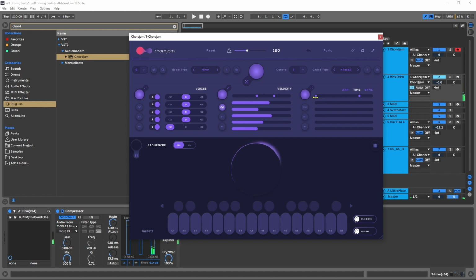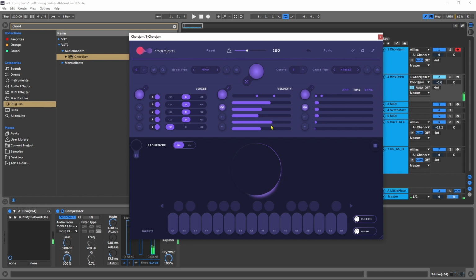Cool. And it's the same thing over here on time. We can do it like this, and then we can make it like a sort of strumming effect. But that's not what I want to do. I'm just going to bring it down really short and turn it on infinite here. It's just going to give me a little bit of variation, a little bit more of a human feel in terms of the chords.